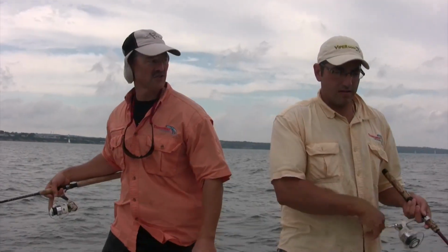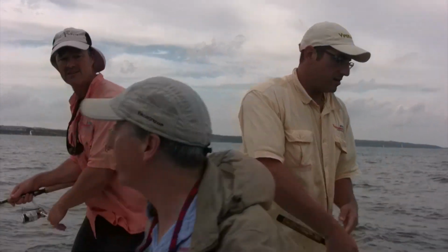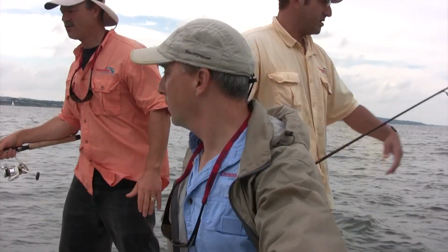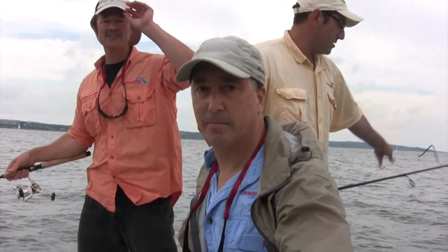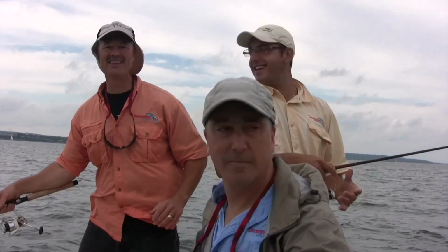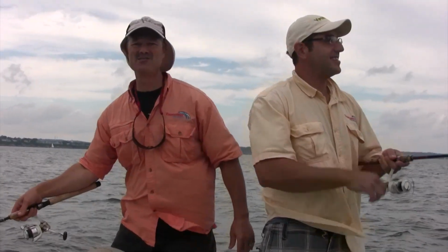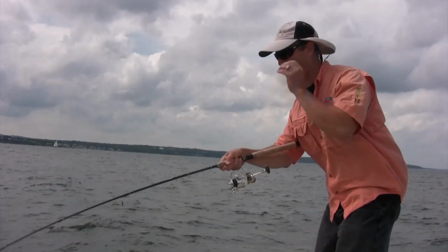You're running artificial right now on the Flexi-Jig, yep. And Phil, you're going to rig up with... I'm going to put some squid on. Squid? Yep. Okay, so we're going to have a little mixed bag out there today, folks, and we'll see what we can get into. Well, Antonio's already started the day off just nicely there. So hopefully the action will continue, so stay tuned, folks. We're looking to have a great time.